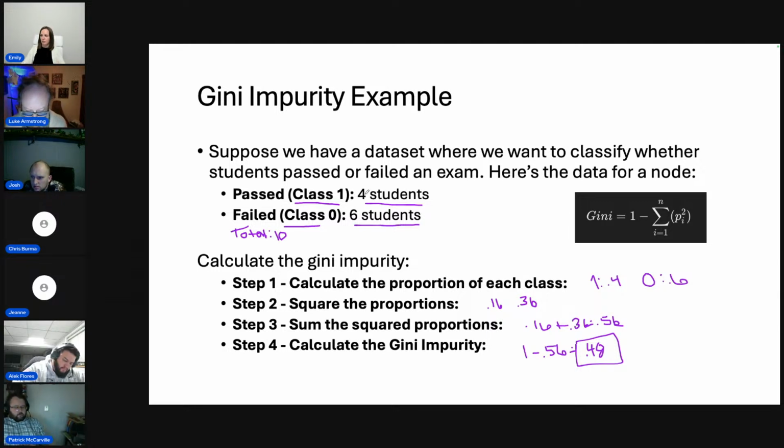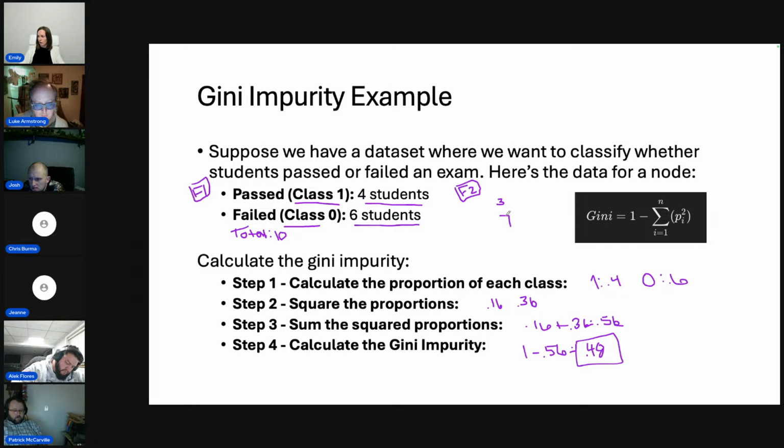Would we then have 3 and 7 students? So maybe we split on a different feature. This was like feature 1. And maybe we split on a different feature and it was feature 2. And when we split on feature 2, we had a different separation. We had 3 and 7. And I think what you guys will see if you run this calculation is that it gives you a different Gini impurity, and it's actually going to give you a slightly better Gini impurity because you're getting more separation.